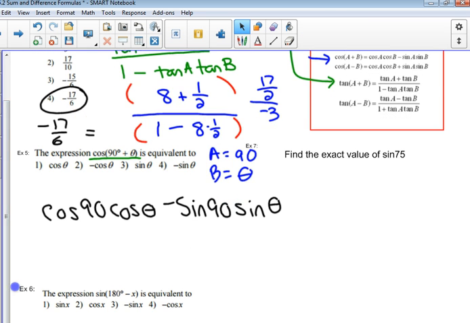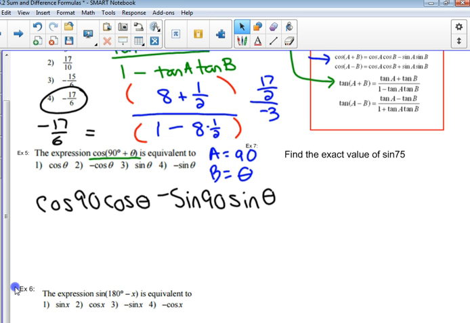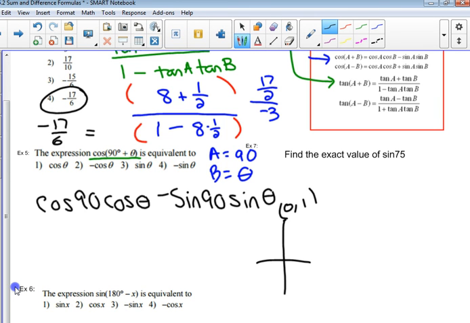Okay, so let's look at this. Usually when you guys see things with one variable and one degree measure, it's something from an ordered pair or something that you could easily do on a calculator. Do we remember with your 90 degree, here's your 90, here's your ordered pair, 0, 1. Yep, good. Cosine of 90 is just 0.